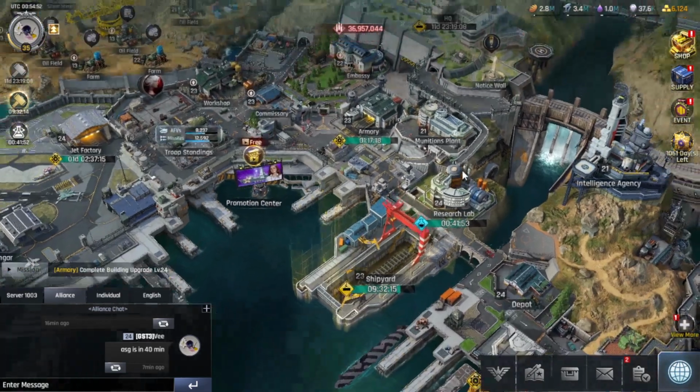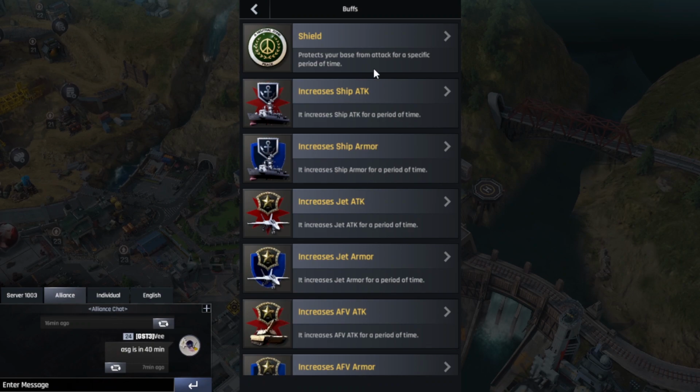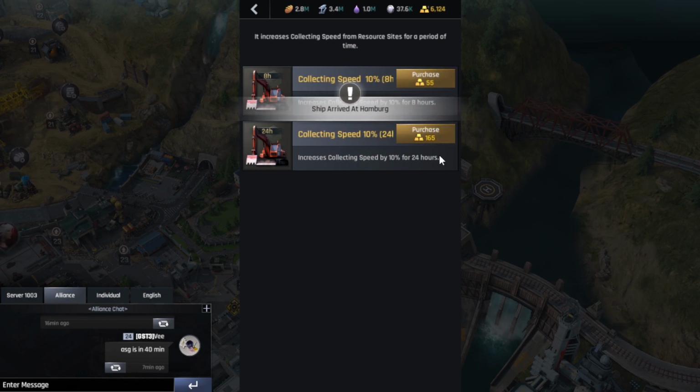Plus the chip, it's quite cheap. Well, I find it cheap. It goes on the HQ, you find on the bottom increase collecting speed per hour, which if you press on it, on the increase collecting speed, you'll find two options, 55 for 8 hours and 165 for 24 hours. The price is pretty much the same. The idea is how active you are.